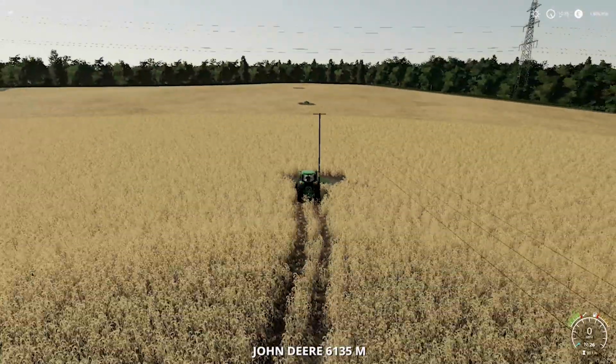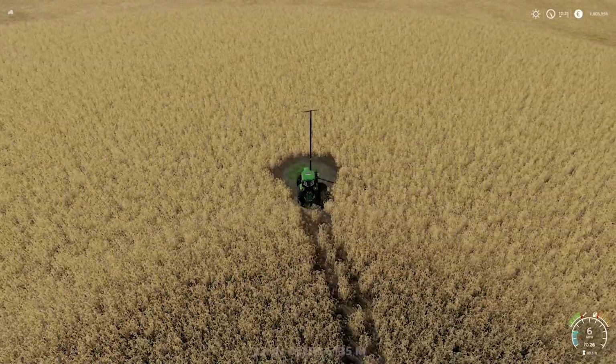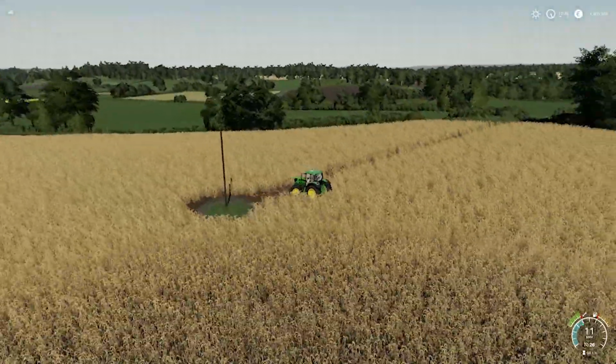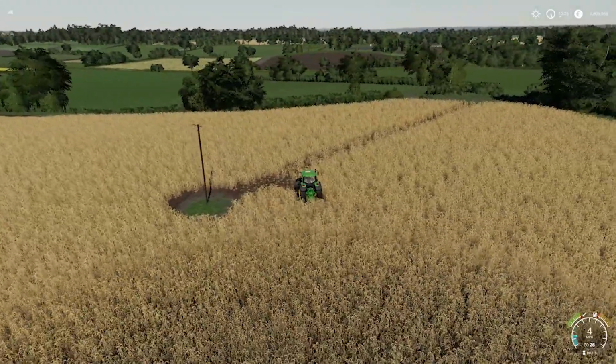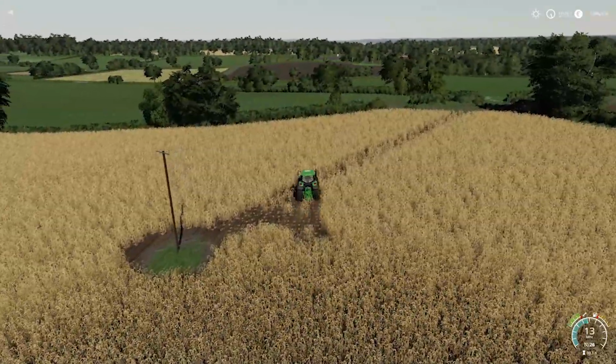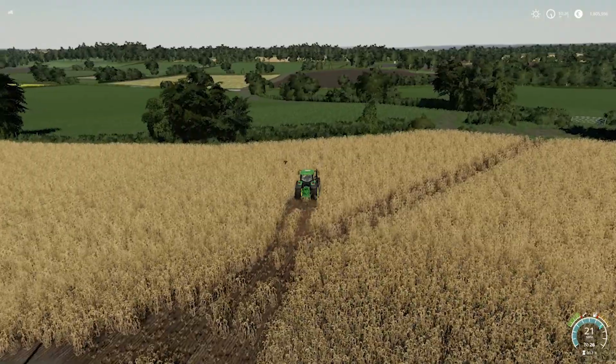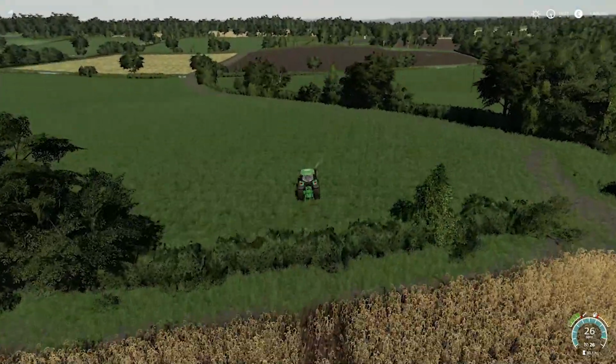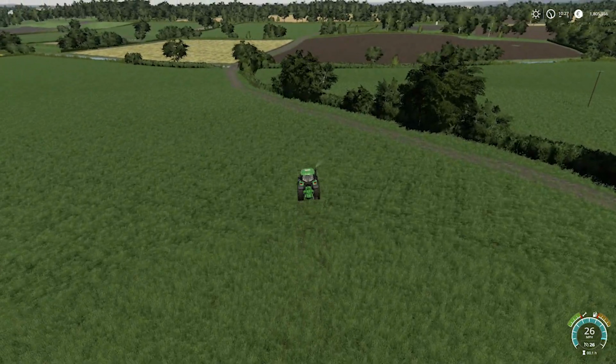Let's see. Are there collisions on the poles? Yes. Collisions on the poles, so you have to keep up with them. There are no collisions on the hedges, though. I have driven through some hedges, but I think you can drive through the hedges. Probably not the header, though. I have to check that one out.